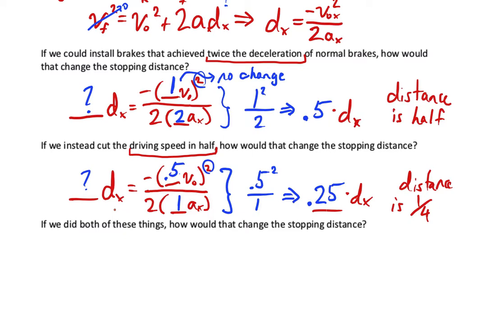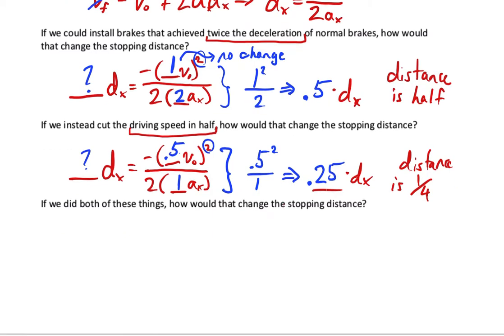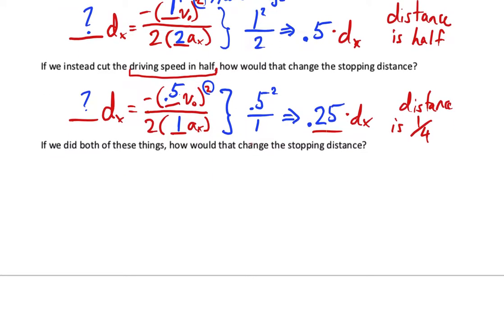We can see that changing the velocity has a bigger effect. Now that isn't surprising since velocity is squared in this equation, but we can see exactly what it is. And where this can really shine is when we start changing more than one variable at a time. So what happens if we were to change both of these variables? Then what would the effect be? Well, I'm going to take the same equation we've had, and I'm going to fill in both those blanks.